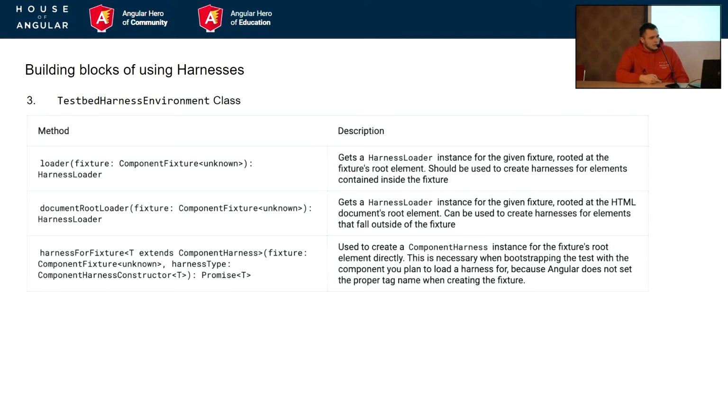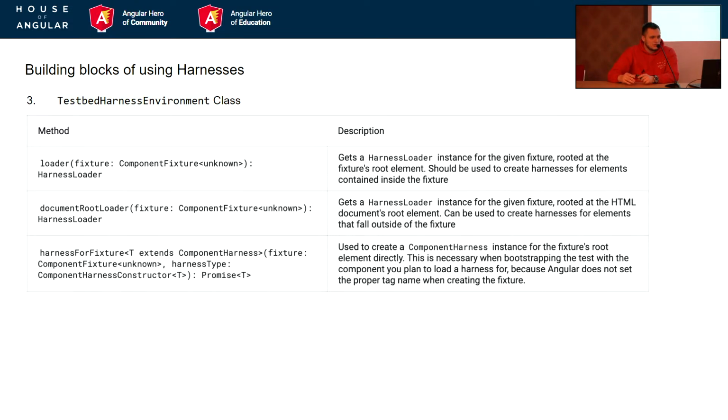Okay, and another building block, and the last one I would say, is TestbedHarnessEnvironment. It's just the environment we use to load our harnesses. In this case, it's TestbedHarnessEnvironment, but it might also be a Selenium harness environment and so on. And this class provides us with a set of methods dedicated to initializing the loader for loading harnesses. And these loaders can have different scope, how far they should look for these harnesses.